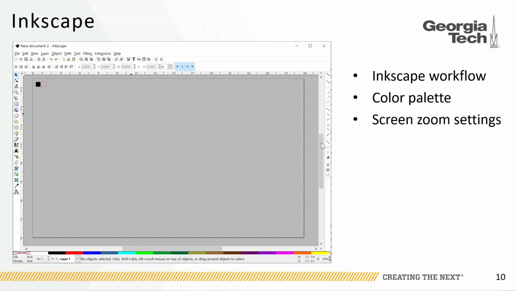I refer you to look at that. Those installation instructions will inform you how to modify the color palette as well as screen zoom settings so that you get the best possible outcomes when you're preparing your files. You'll want your color palette to look like the one that you see here in the bottom of this screenshot. This is the one that's native to Trotec Job Control and is different than the one that comes pre-installed with Inkscape. And that is all described on the ME2110 website's installation instructions.